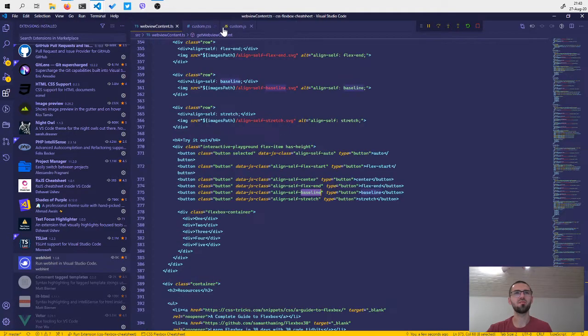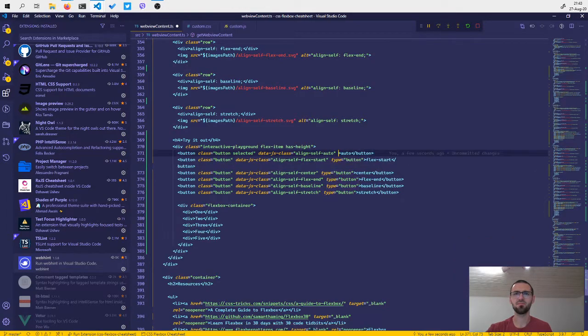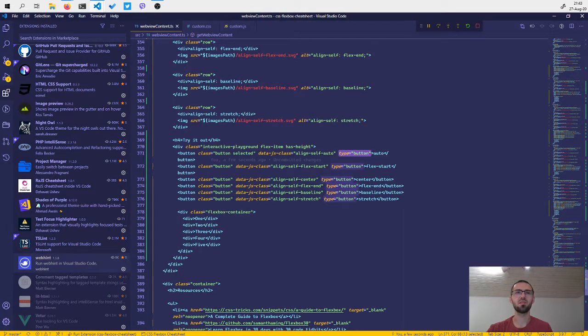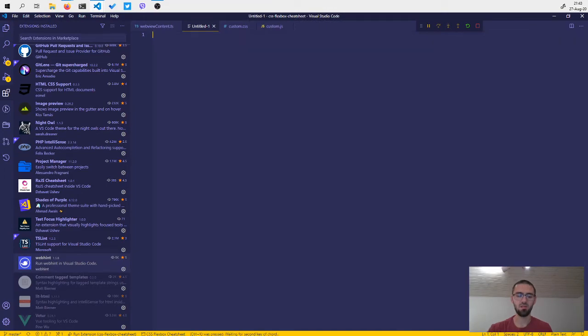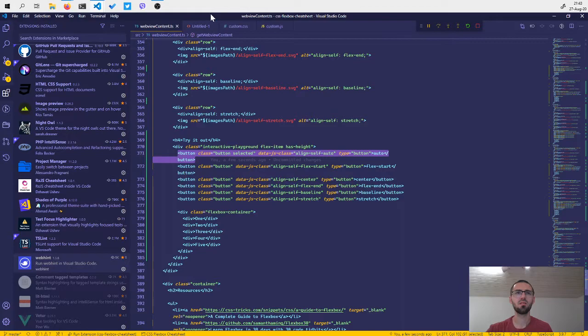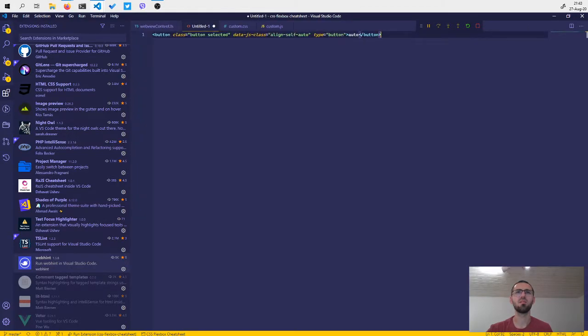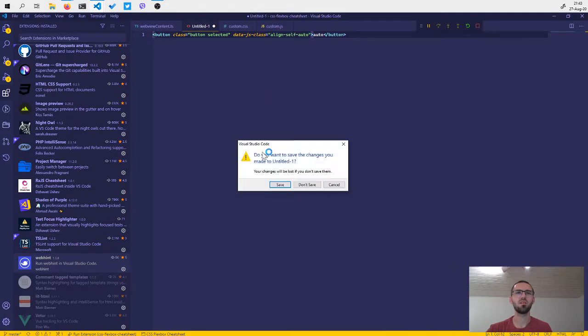Actually, I'm not sure if the button is reported if it doesn't have type button. Let's see. Oh, but this one is not really an HTML file. Let's create a new one and copy one button to it. No, actually the button is not reported. That's fine.